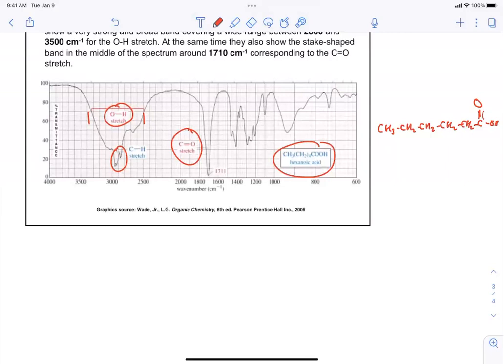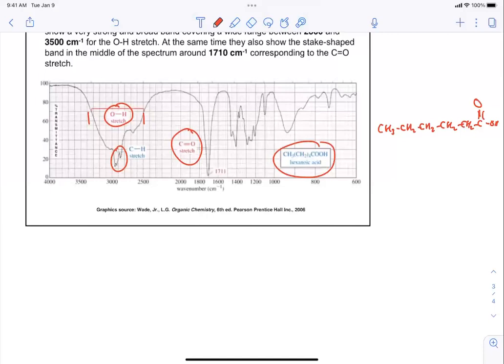Correct. Yeah, you can. Correct. Yes. You cannot use IR spectroscopy to see how many OH bonds or how many CH bonds you have. It's just, are they there or not? Yeah, the number of peaks don't matter. Correct. When you talk about it more in college, it does matter a little bit because the H's are slightly different, and so there is a little bit of shifting of the absorbance, but for the IB, no. The number of peaks only matters in HNMR, which is what we're going to talk about next.